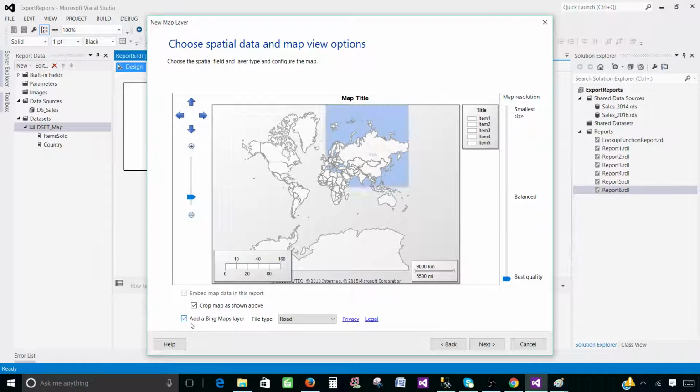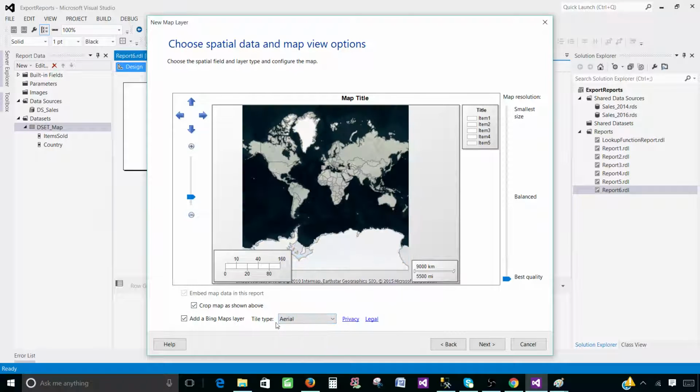So let's click on this one, and you see that the Bing layer is added to the map. There were no regions. Once I added this Bing layer, you can see that now there isn't any layer as of now. If I click add a Bing Maps layer, you will see Asia, North America, and Antarctica. So you see different regions are there now. So I can go to the aerial, and I can see that as an aerial view, and I can see as a hybrid view. So select whatever you like. So let's go with the road first.